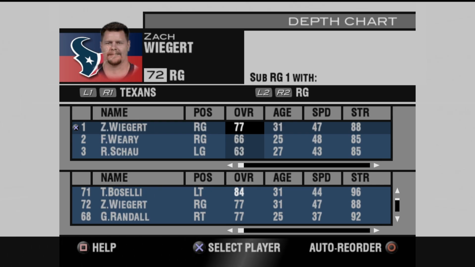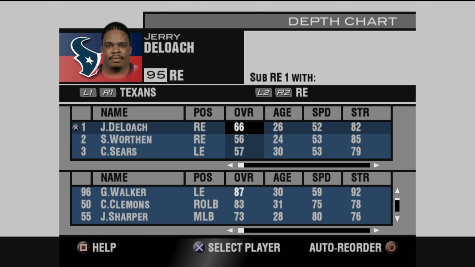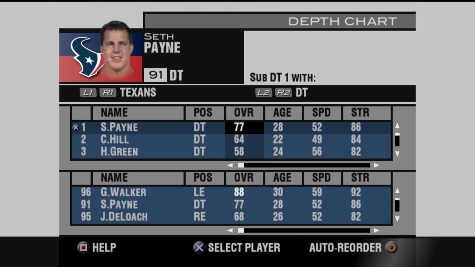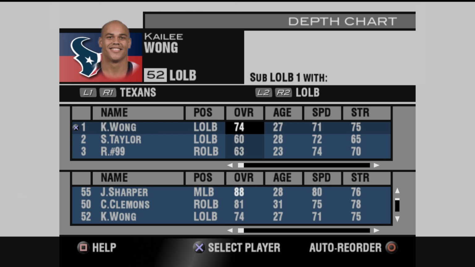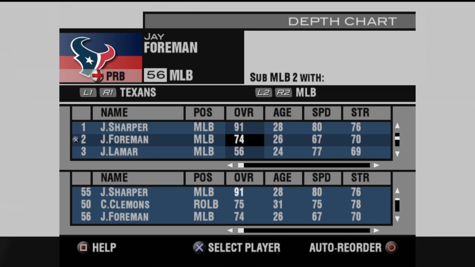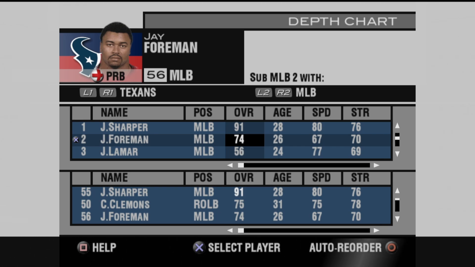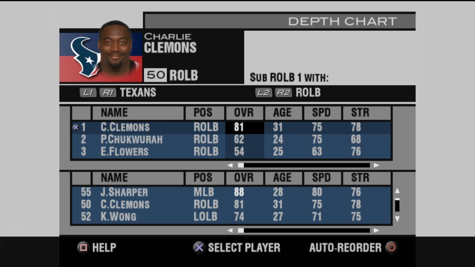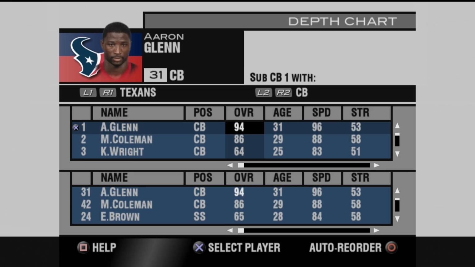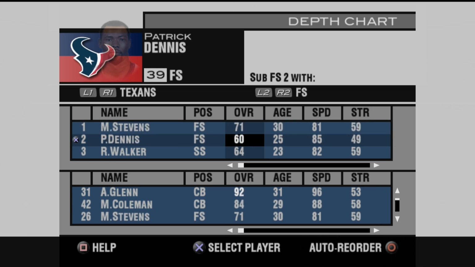Just looking at their offensive line, just okay. They run a 3-4, if I'm not mistaken. 87, pretty rough there at the other end. 77 is defensive tackle. The linebackers, Jamie Sharper, a 91 overall, with his guy Foreman, not necessarily the backup since he's 3-4. He's technically a starter. 81 at the other outside linebacker position. Aaron Glenn, 94 overall. So their corners are pretty stout.